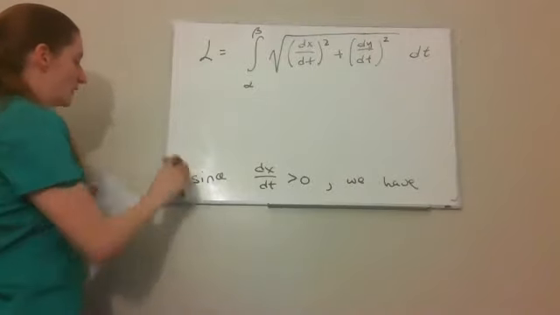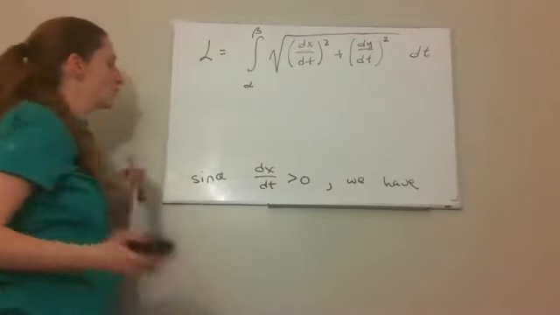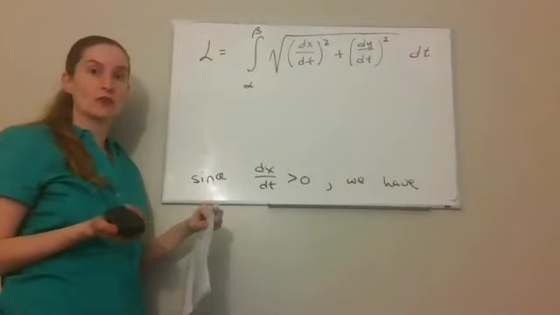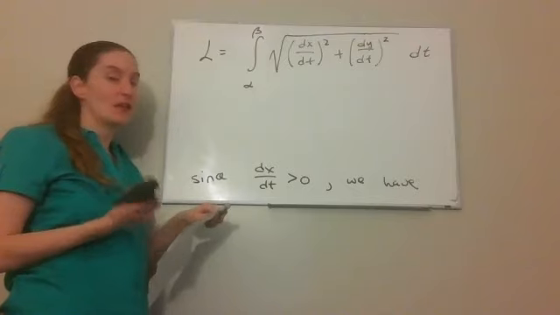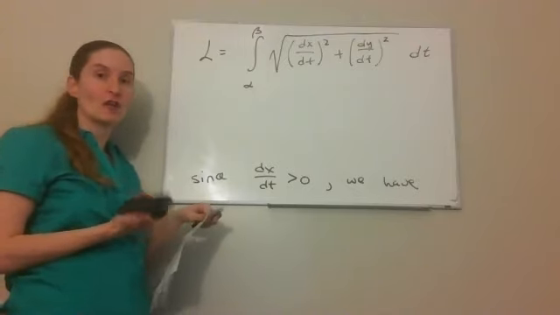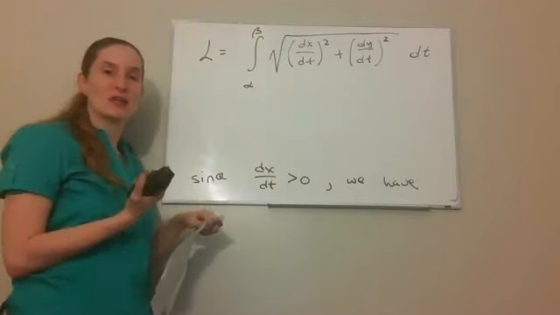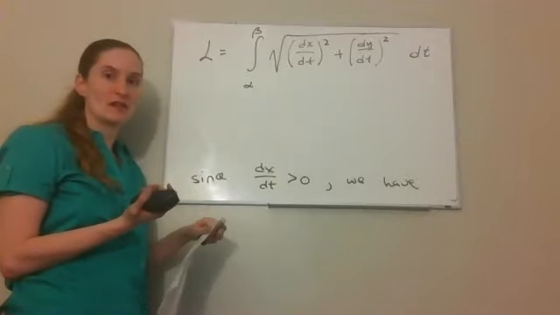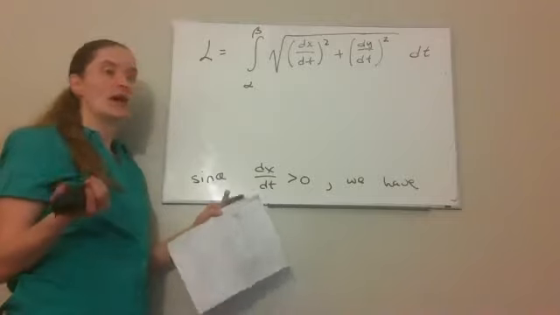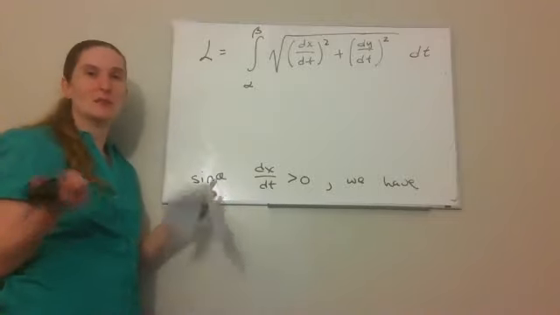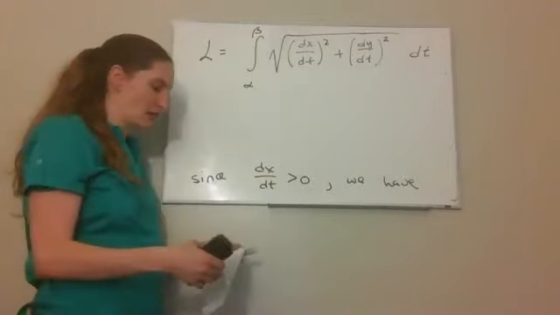Now, it is important that when we set up this formula, we're talking about how our curve is traversed exactly one time. So if you're trying to find the arc length of a curve, make sure that it's only traversed one time in the equations that you're given and not going around multiple times. Otherwise, it's going to give you an arc length that's a multiple of what the actual arc length is.